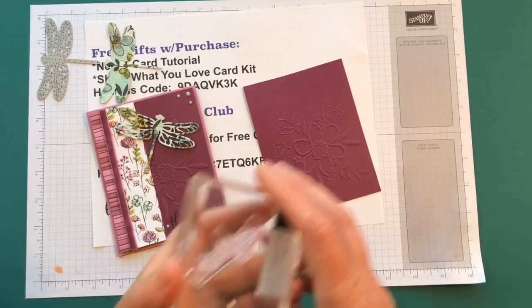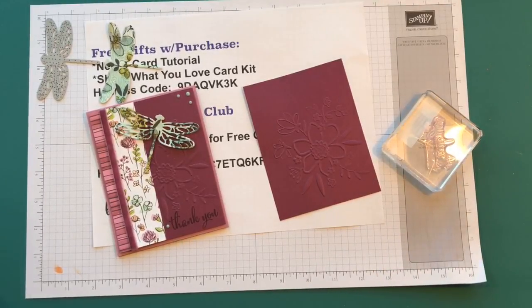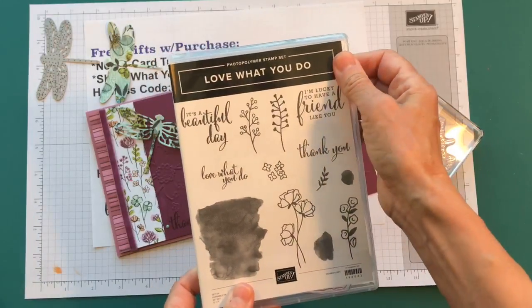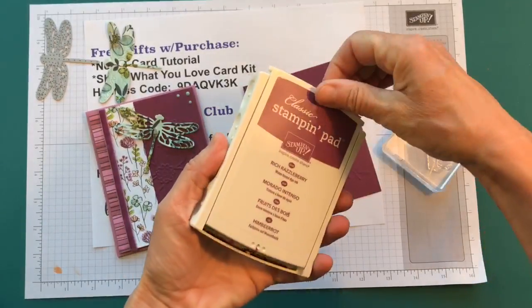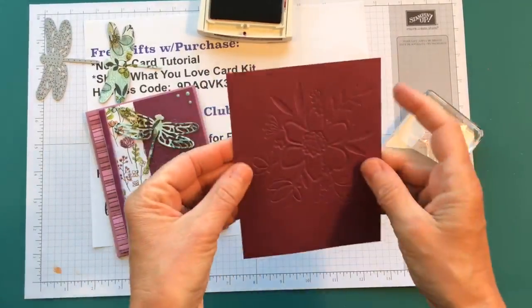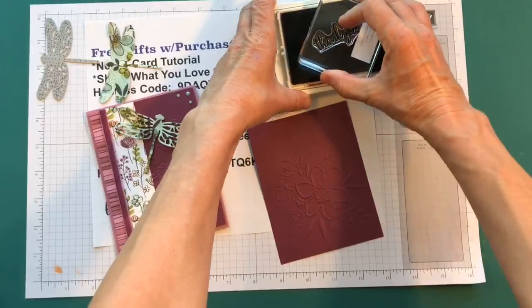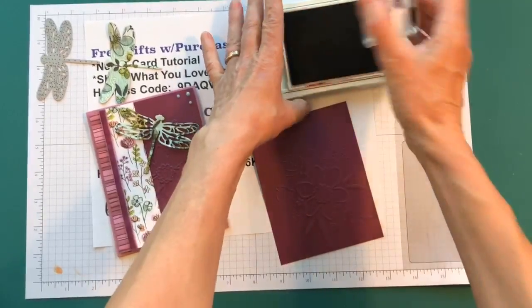Where is my thank you? Okay, so I've got my thank you. And this thank you comes from the Love What You Do stamp set that's included in the suite. And then for my ink, I'm going to do tone on tone, and I'm going to use Rich Raspberry. And I wonder if maybe, nope, I'm not going to like that. We're just going to try to make it work this way. I was thinking maybe I could do debossed up, and I don't think that's going to work. So I think my dragonfly is going to head towards the thank you.